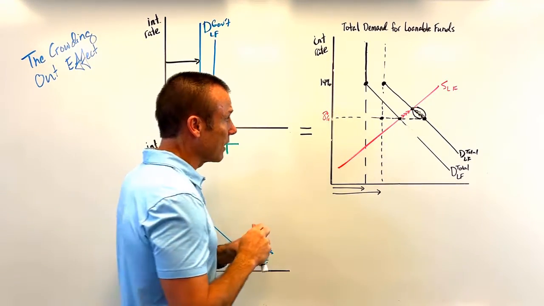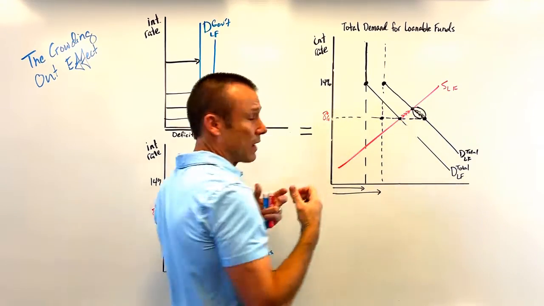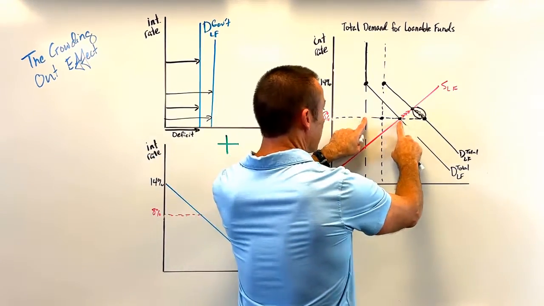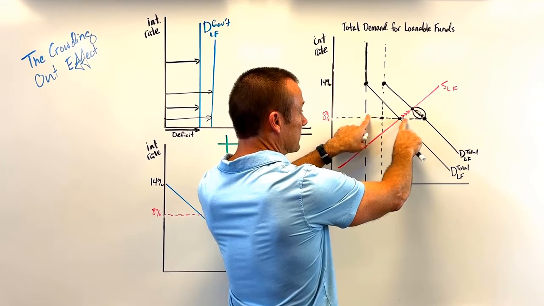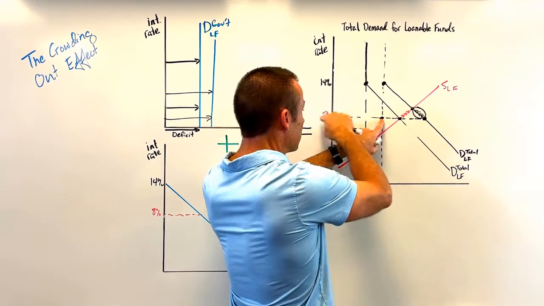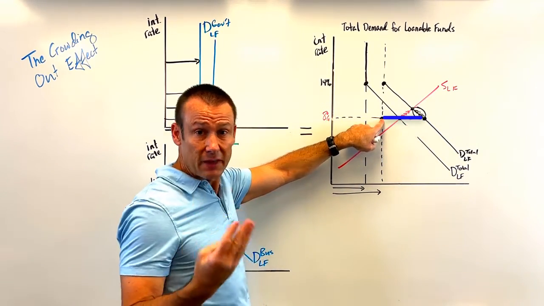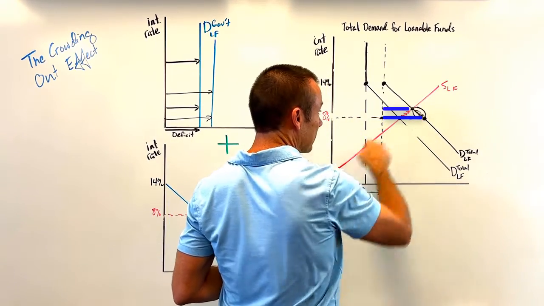Remember what I said before, right? Hey, businesses were borrowing this much at 8%. Then we had that bigger deficit. So instead of this being it, this is, again, they still want to borrow that amount. This distance was the same as this, right? That is how much they were borrowing. They still want to borrow that much at 8%, but they can't. We got that shortage of loanable funds. The interest rate went up and it got businesses to borrow less.